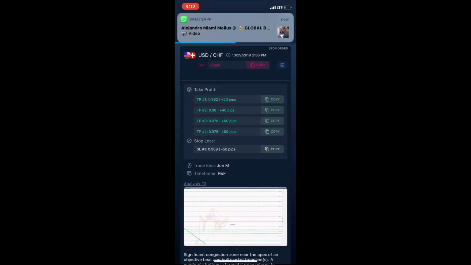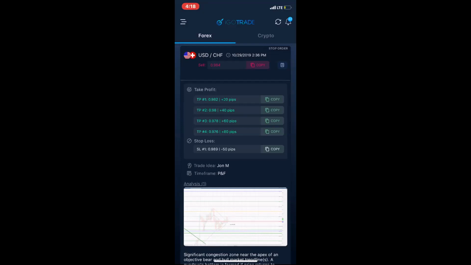Now, you guys should have written in your notes that a stop order means a buy stop or a sell stop, right? So underneath of USD CHF, write in the chat if it says sell or buy. Sell. Amazing.